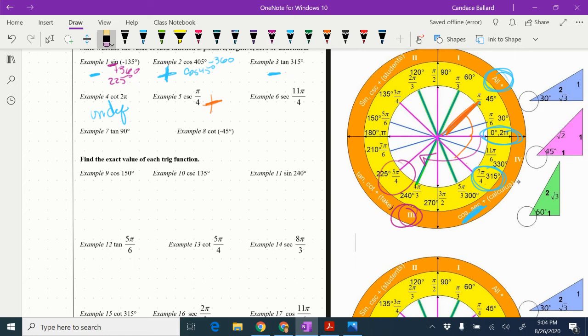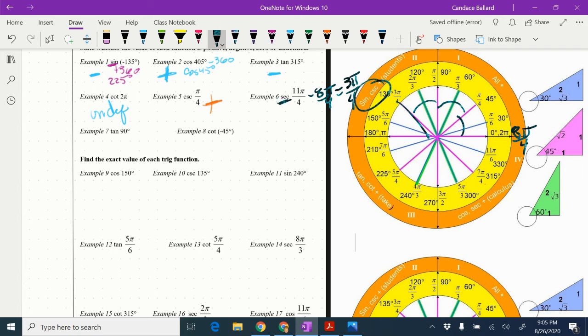I'm sorry. I'm going to get rid of all these colors on here. It's too much. And my circle has some pink lines in there that I don't like right now. All right, so let's count this again. We're at 8 pi over 4 right here. I can also just subtract 8 pi over 4, so we'll use that to check. So then this would be 9 pi over 4, 10 pi over 4, 11 pi over 4 puts me here. Let's check that out. If I subtract 8 pi over 4, I do in fact get 3 pi over 4. So I know I landed in the right spot. So I'm in quadrant 2. In quadrant 2, secant is not allowed to be positive, it's negative. So I know that this is negative.